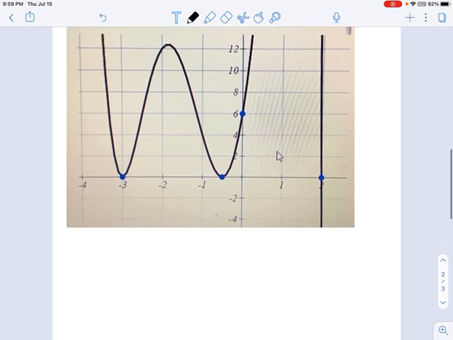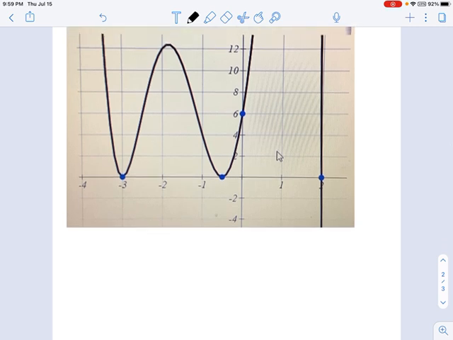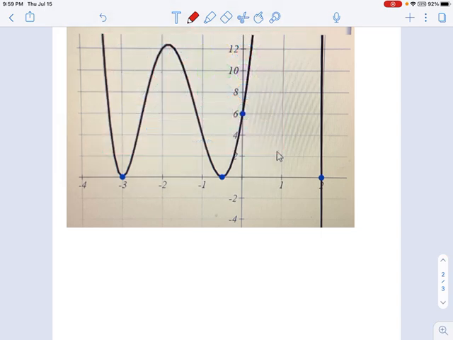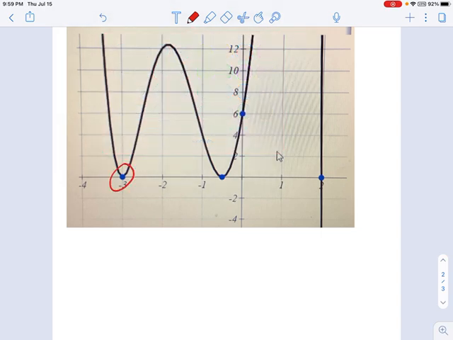So what I want to do now is talk about how to find the equation of the polynomial that made this graph. We're going to focus on a few aspects that we've talked about. The first thing I want to talk about is these x-intercepts. Those are the most important parts of a graph.